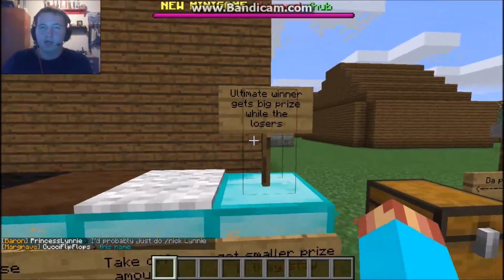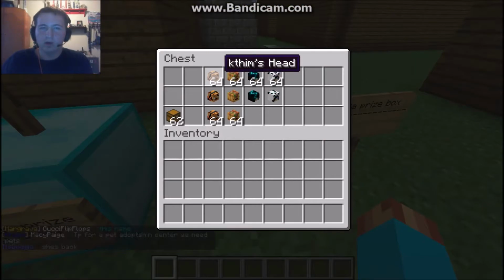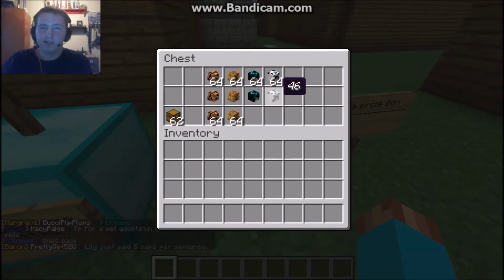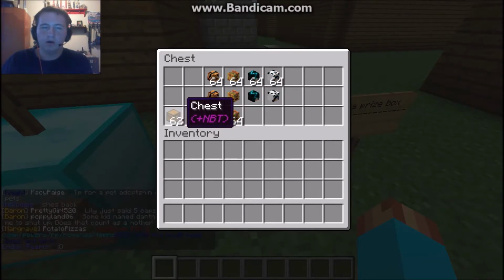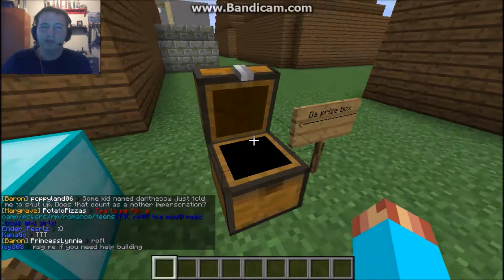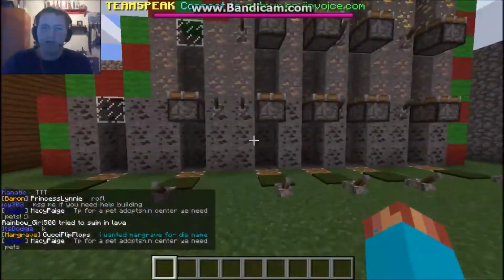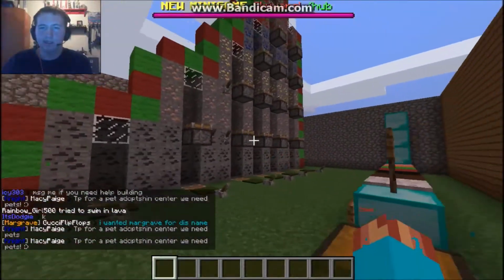Now, my rule is that the smaller winners get these heads right here. I just pick one and give it to them. And then the ultimate winner gets a special chest full of heads. So that's like the grand prize, pretty much. But other than that, here is my thing.